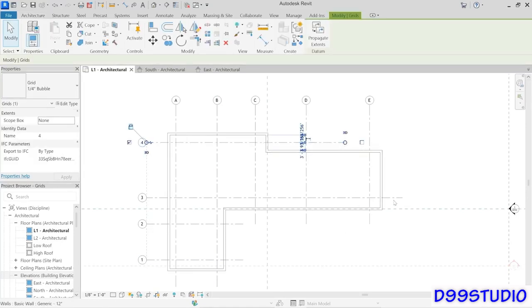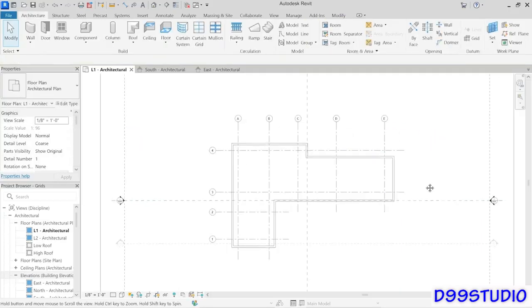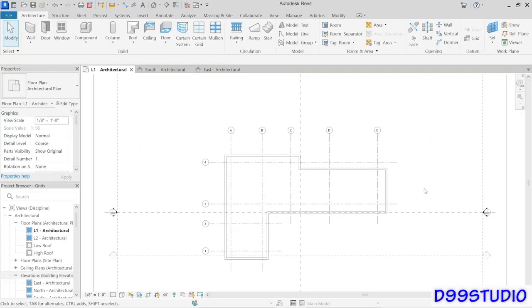Now, in this case, I left these unsnapped to one another. You can easily snap them together by dragging it over. It will lock, and now these would stretch together. Just some of the things that you can do to customize the configuration of those grids. Grids are not required for a project, but most commercial buildings will have grids. If you anticipate having a column layout, then you're probably going to want to use grids. As you can see, laying them out is a pretty straightforward affair. Just keep in mind some of those potential gotchas with viewing them in different views and with the way that they are named automatically.